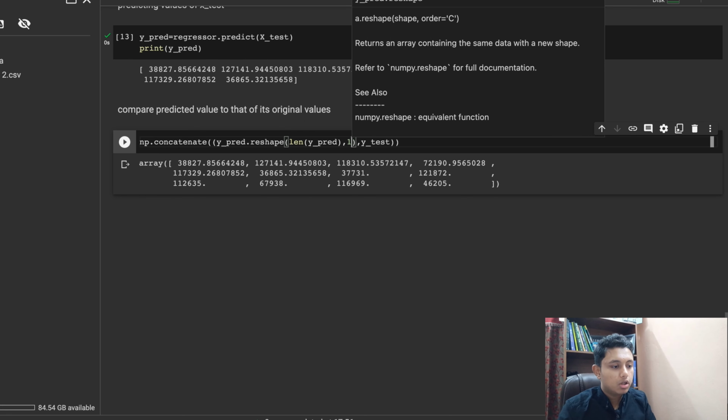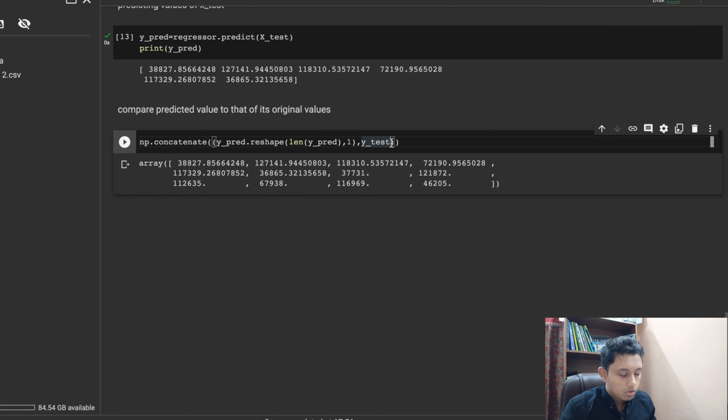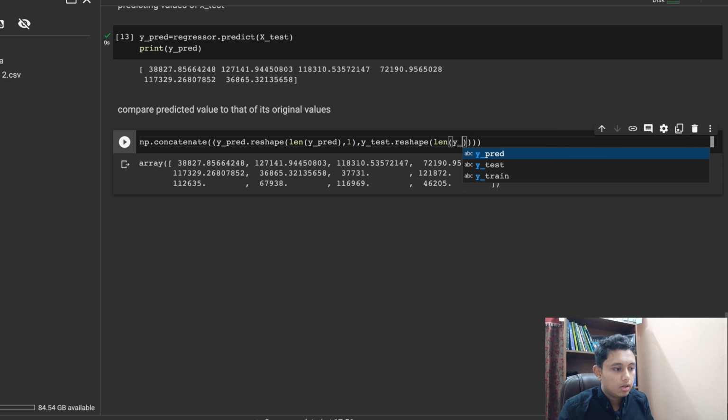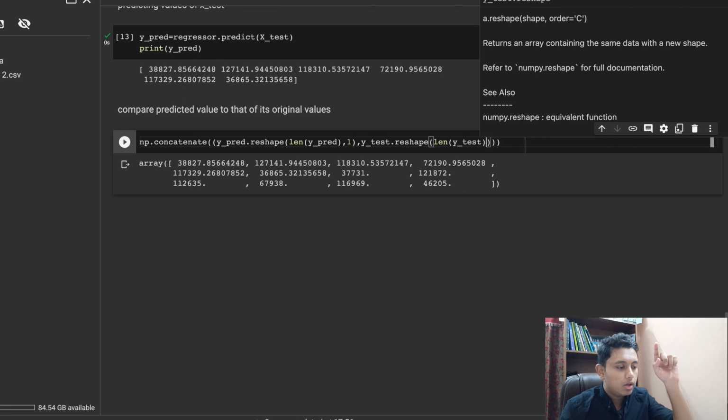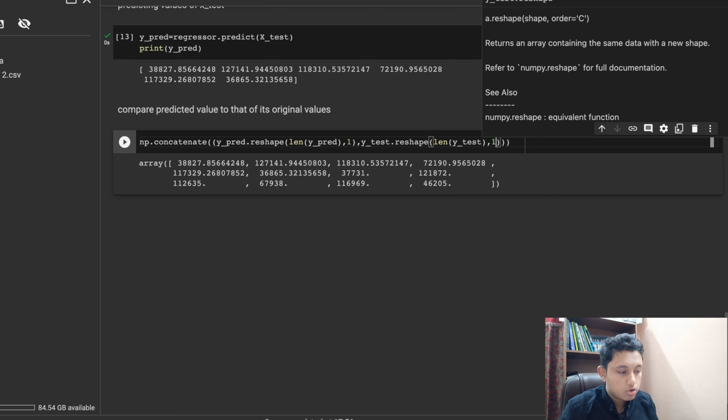So we just want one column, right? We want it in a vertical way, and we also want to reshape it here. Reshape length y test. The size of the row should be the size of y test. Here the size of y test is 1 2 3 4 5 6. So there should be 6 rows vertically, and there should be only one column, right?